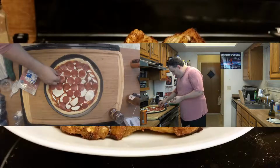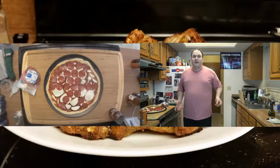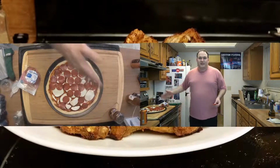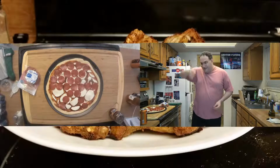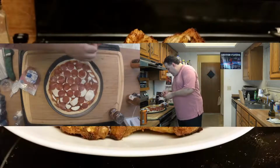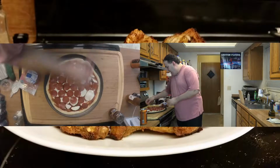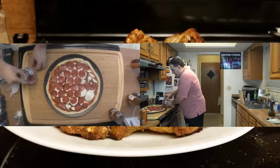Another question for the crowd here, for those that are watching or don't have this on mute or working while watching. How do you like your pizza cut? In triangles or in squares? This is the scene. So Bob says pepperoni should be close but not overlapping. That seems to be the logical thing to do, and that's kind of what I'm doing right here.